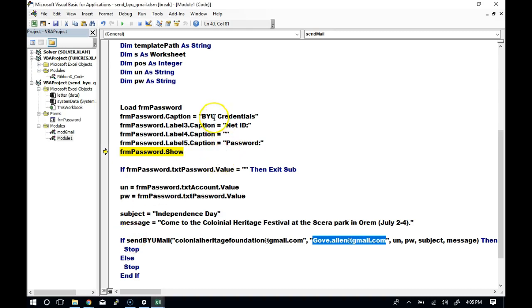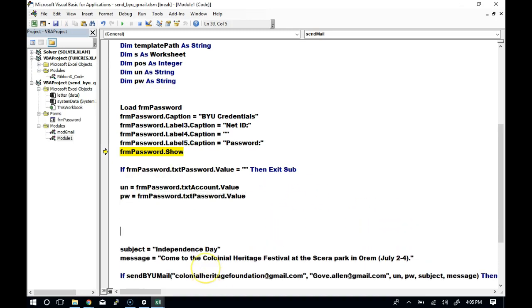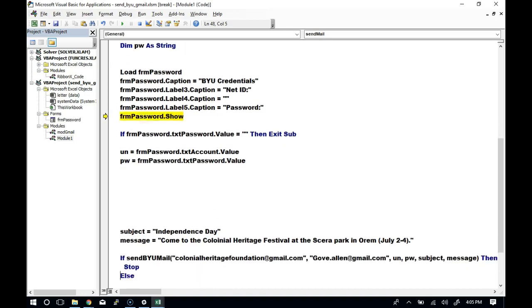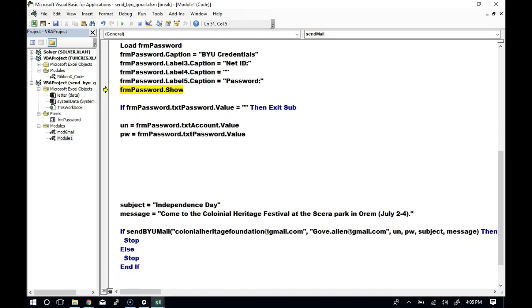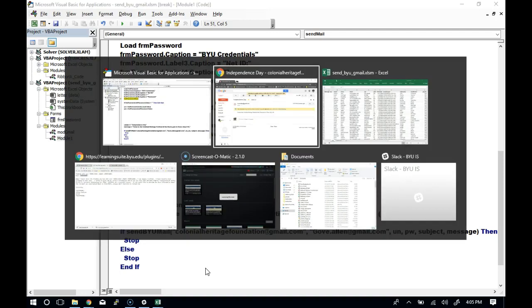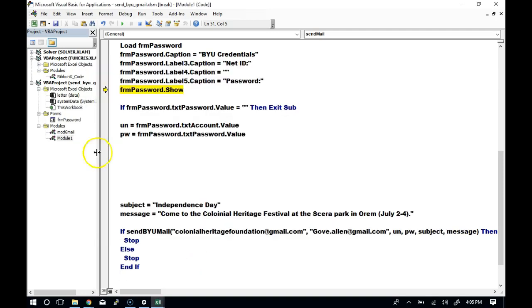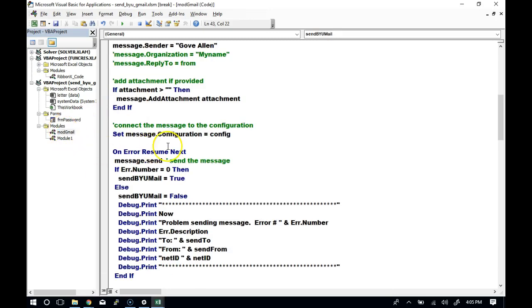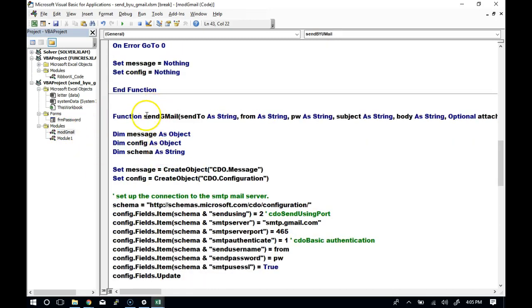Okay, so we're doing pretty good here. Let's go ahead and start to integrate to actually send out the data. Because some of you may want to do this with your Gmail, in this next part, let's talk through what it takes to do Gmail. So quickly, I'm going to come back to my Gmail module, and here's another function called send Gmail. It looks almost exactly the same.